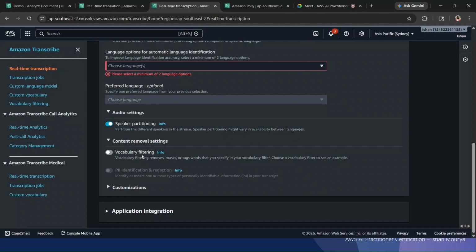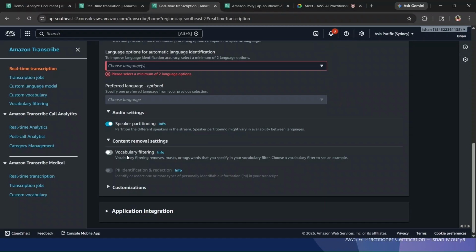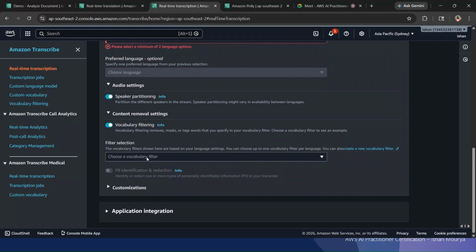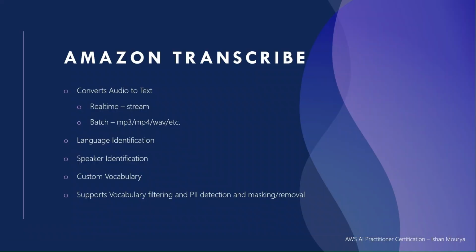Here you have vocabulary filtering, where you can provide a vocabulary filter. You can select a set of vocabularies which you don't want in your output text. And similarly, we have PII identification and removal. So these are all the features of Amazon Transcribe.